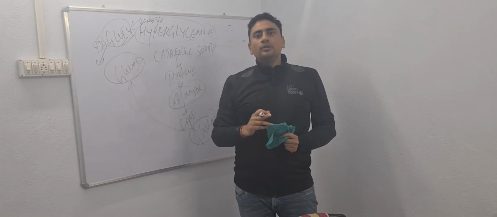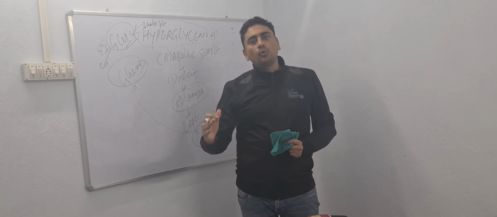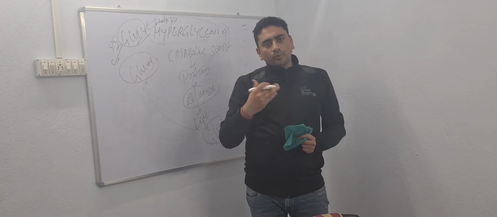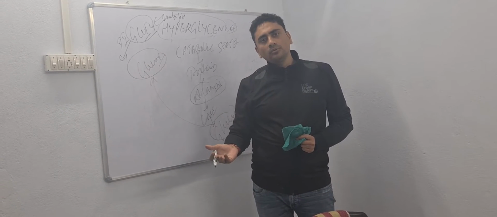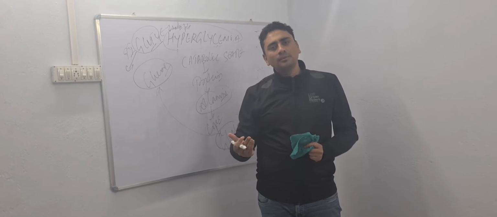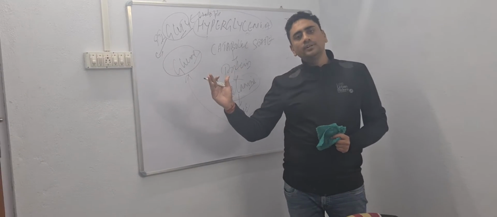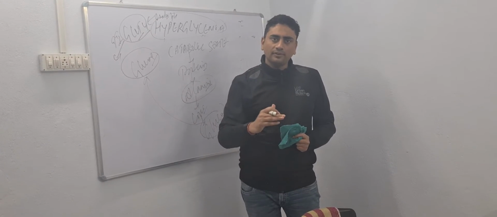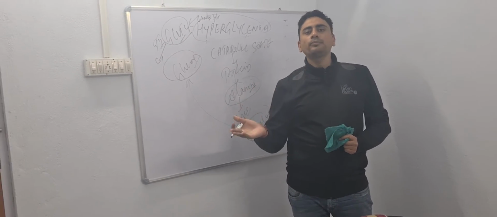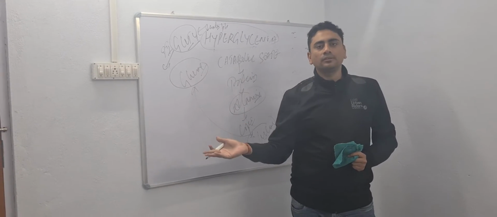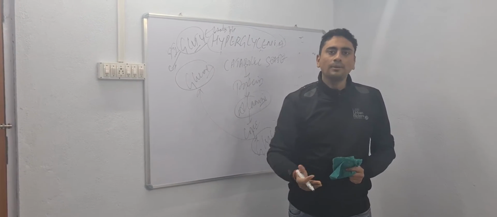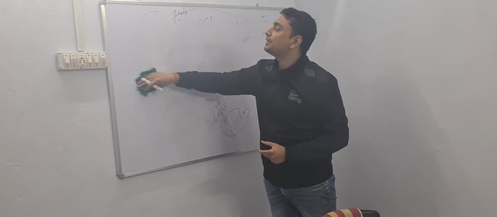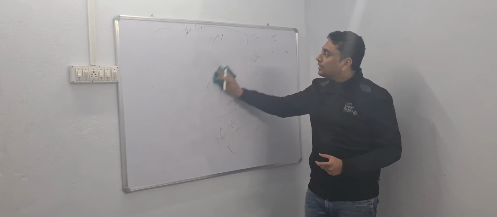Second point is, liver tries to synthesize more glucose by using non-carbohydrate sources like protein. Muscle protein will be broken down, and there will be excess flow of alanine inside blood, and this alanine will go inside liver, and that can be used to produce glucose. So there will be excess buildup of glucose inside liver, and that glucose will go from liver into blood. So that would further add on to hyperglycemia. So these are the two main causes of hyperglycemia seen in diabetic ketoacidosis patients. So that you should remember.